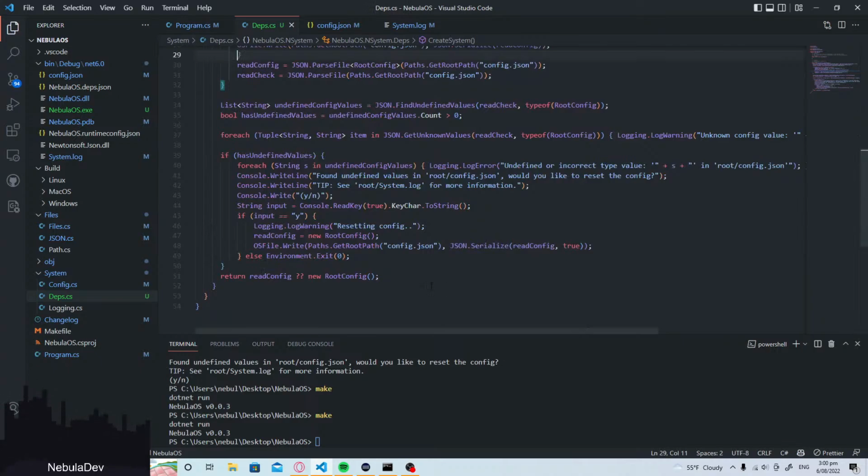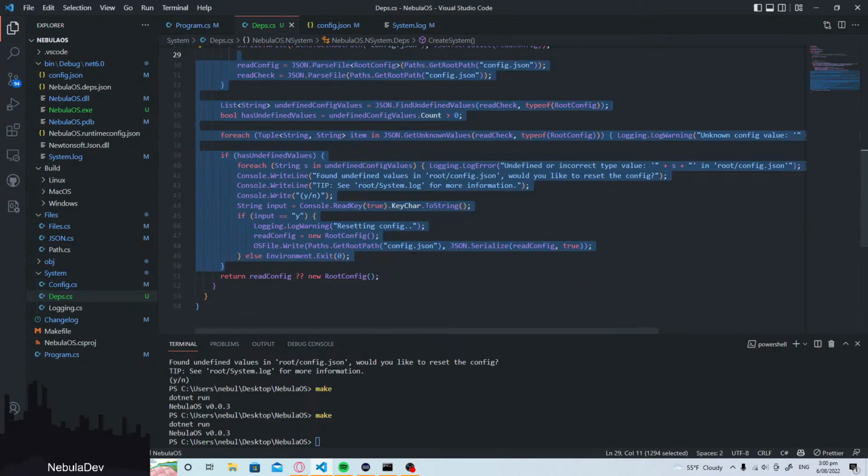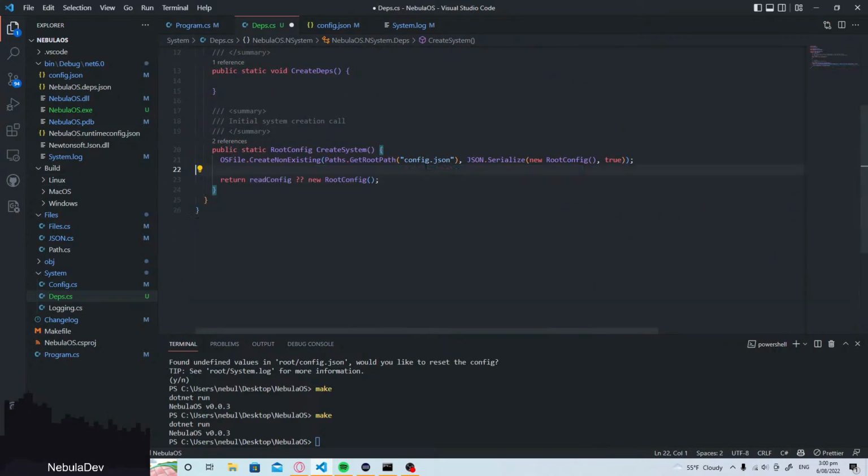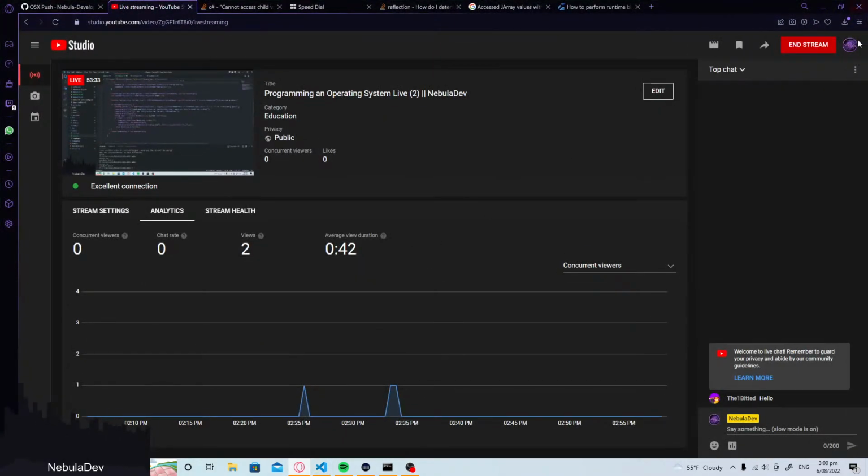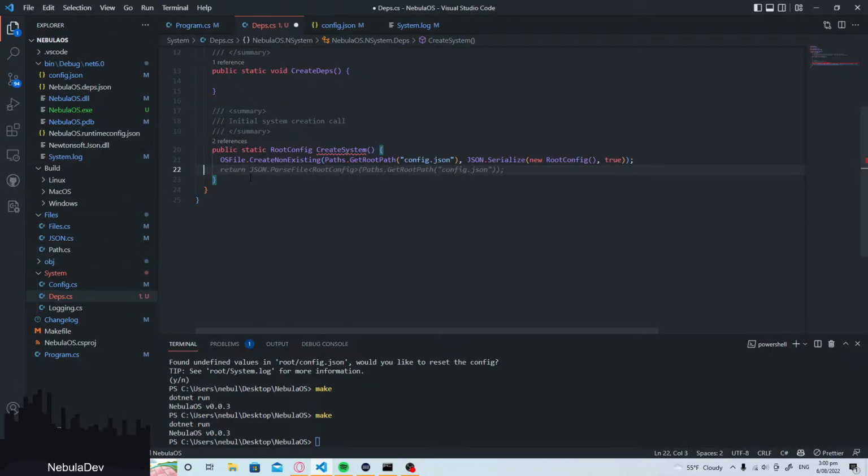Let's do that now, actually. We can remove all this. Firstly, let's restart this. We're gonna do dynamic config equals JSON parse file.